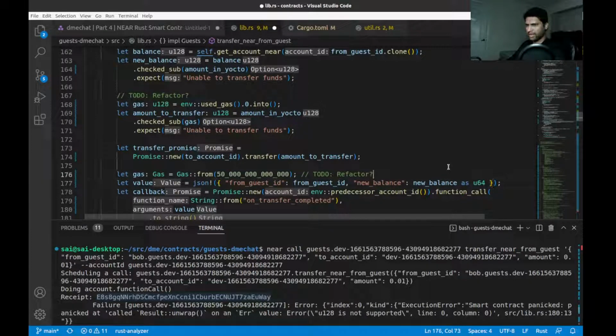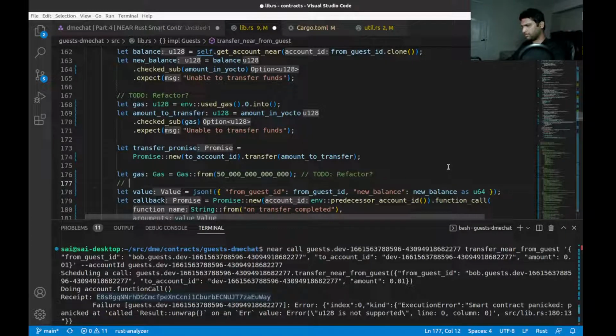This is pretty bad. I'm just gonna put a comment on this. How to avoid as 64. Because I don't think it's able to parse that value. That's why we're getting the error.